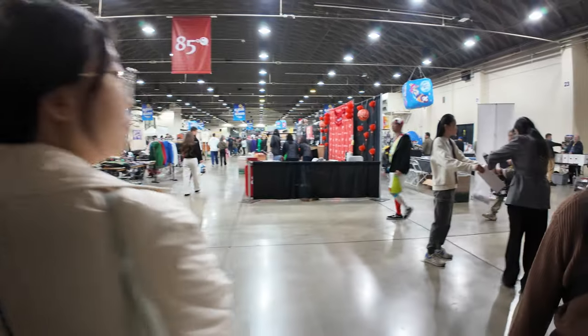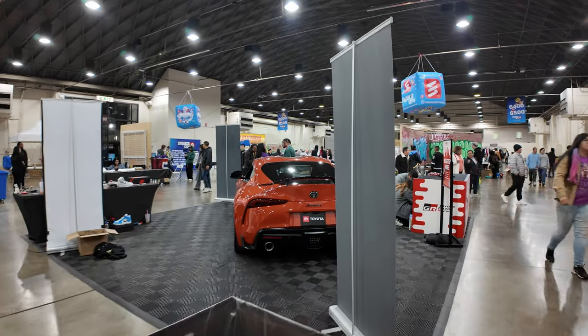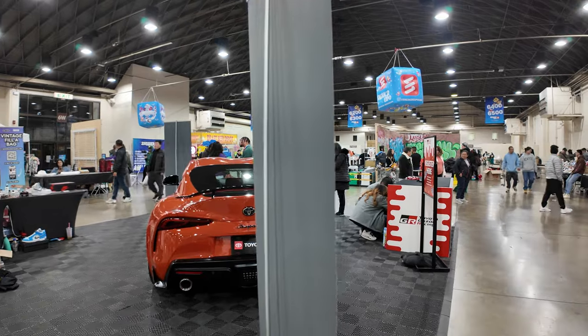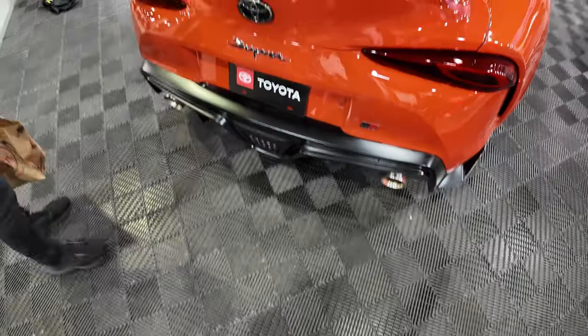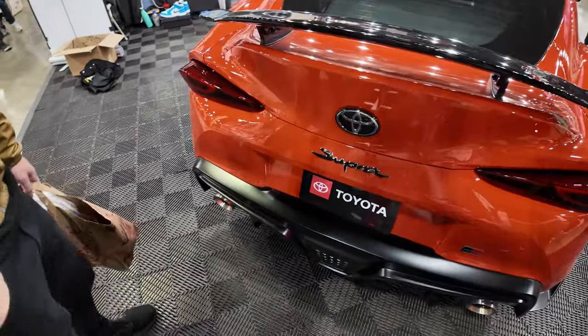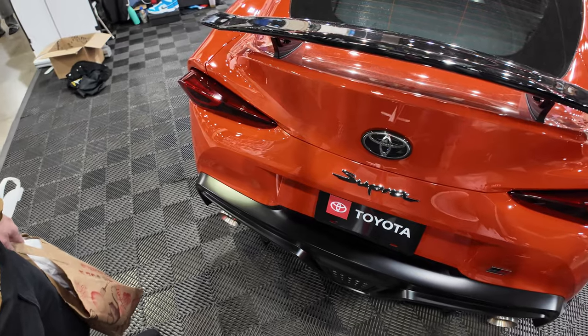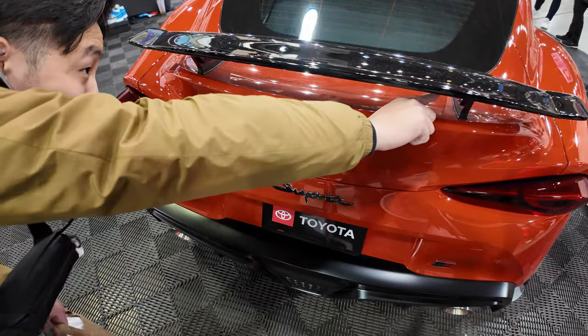That's cool. I wish we saw that yesterday. Yeah. I'm surprised they don't have a GR86 Hot Wheel yet, but they have every single other car. Is that a Supra? The crooked license plate is bothering me so much. Oh no. Wait, is this the track edition? Like the anniversary edition. This is the one they only have 500 of, right? This is like their track version? Yeah. It's that Manuel. And you can adjust the swing.